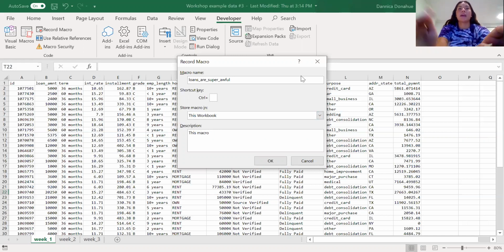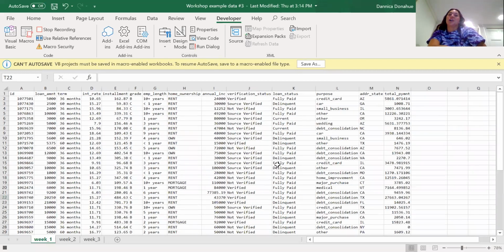is, and a macro really is all that a macro is saved code that is going to run commands for you so you can save time. So basically it's just saying this code is used to format, let's say these are for weekly loan reports. You're going to be using this macro pretty often. And then just click OK.